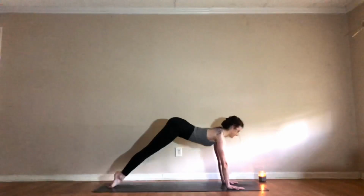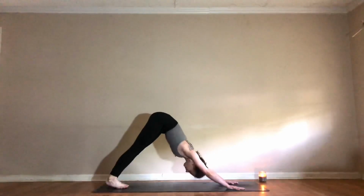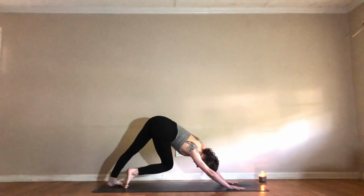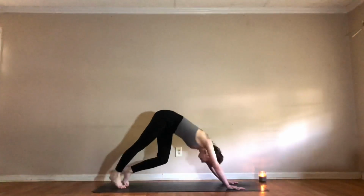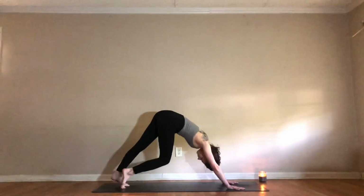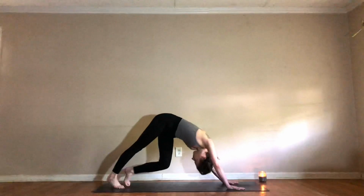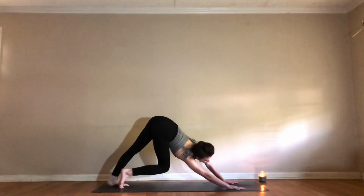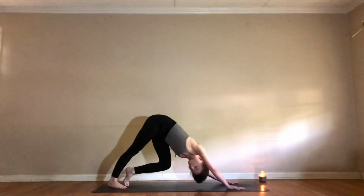This time, see if you can come into your full upward facing dog, extending through the elbows as you lift your thighs off of the mat. And then as you exhale, lift the hips up high and release into your downward facing dog. Feel free to pedal out through the feet here, bending one knee and then bending the other, opening up the backs of the legs, and just becoming aware of any restrictions in your body. So adding any other intuitive movement that feels good for you here. Staying with the breath.